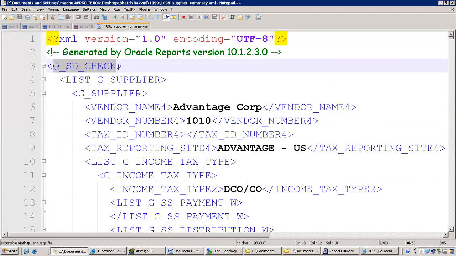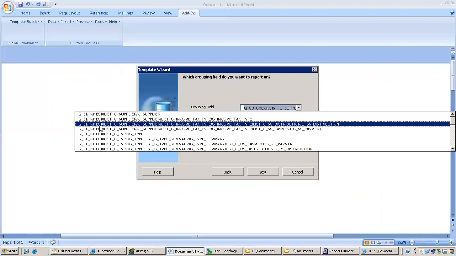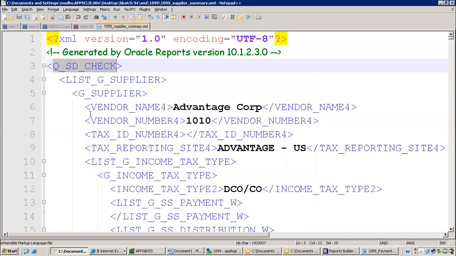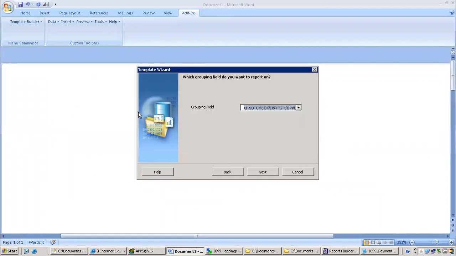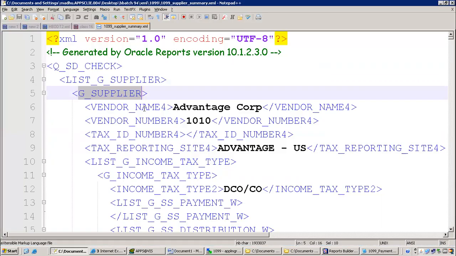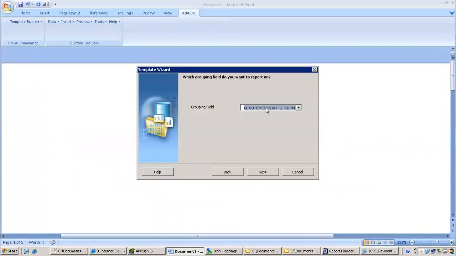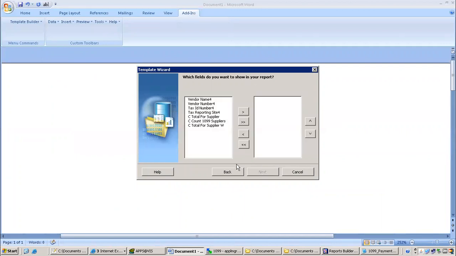QSD check group we have to select, as well as G supplier. Under G supplier, what are the fields here? Vendor name 4, vendor number 4.